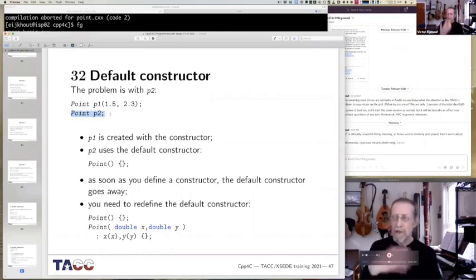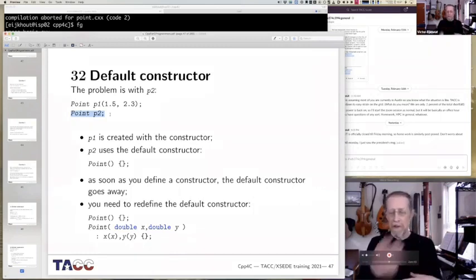This actually creates a point object. So if your point object has a lot of interior crap like arrays, they do get created here. Okay, so yeah, you can draw two lessons from this. That if you want to write this line, then you need a default constructor, but maybe you should not want to write this line. Anyway, default constructor.